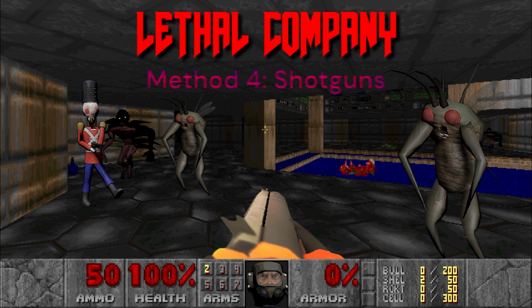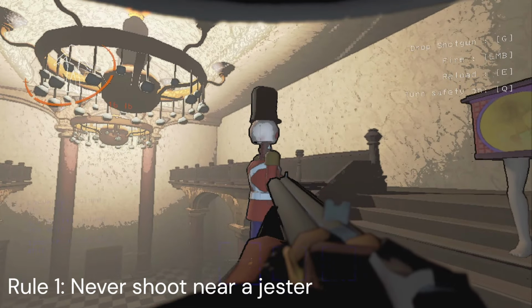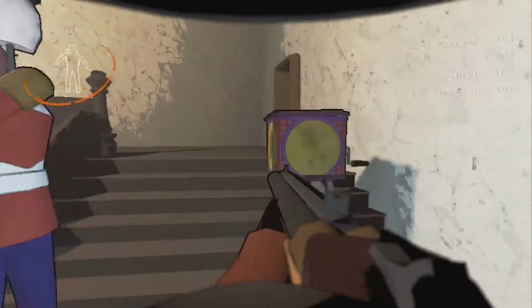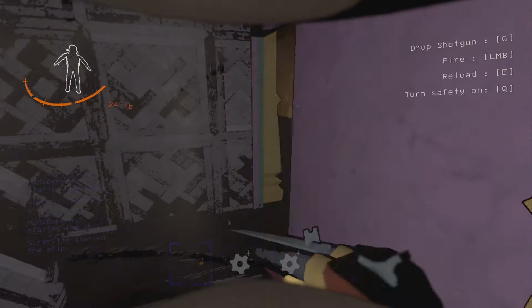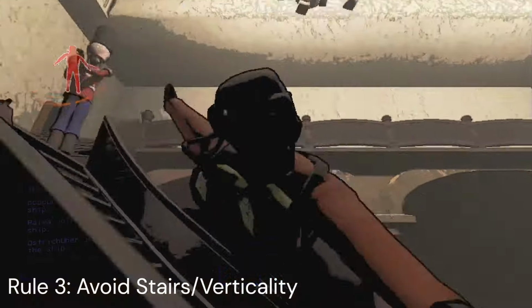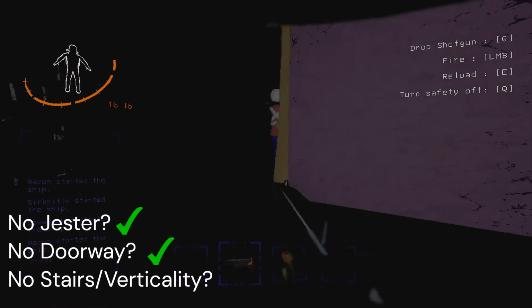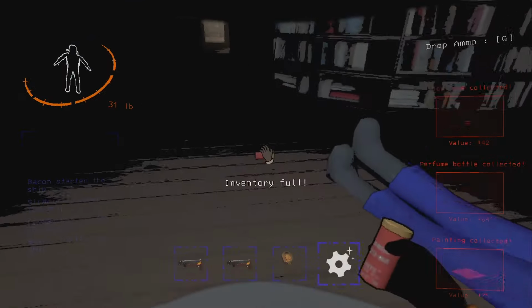While it's all good having a shotgun, you gotta know the 3 main rules as of version 49. Rule number 1, never shoot near a jester. They have some sort of invisible force field that blocks bullets. Rule number 2, try and avoid doorways. They are buggy with the shotgun and can make your shots not register. And rule number 3, try and avoid verticality. This is also buggy and makes shots not register. And if all those rules are met and the conditions are perfect, you are ready to kill a Nutcracker. Make sure to turn those safeties back on after you've dealt with the threat.